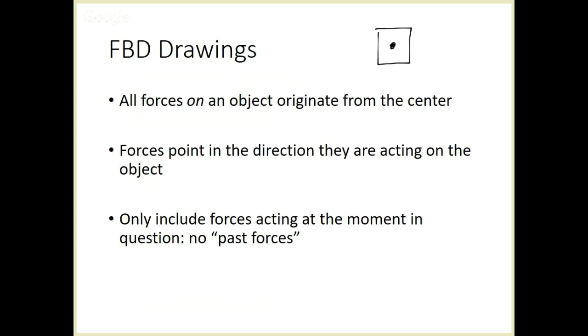So if this thing's resting on the ground, wow, that's a weird ground here. There we go. It has a gravitational force, and that's pulling down on the box. Now, like I told you about universal gravitation, every object with mass is attracted toward every other object with mass. So the box is actually exerting an upward force on the Earth, but I'm not including that because I don't care about what the box exerts on the Earth, only what the box feels. Forces acting on the box.